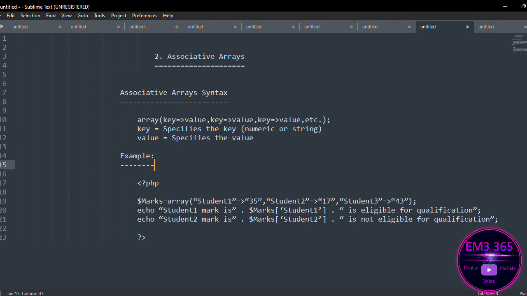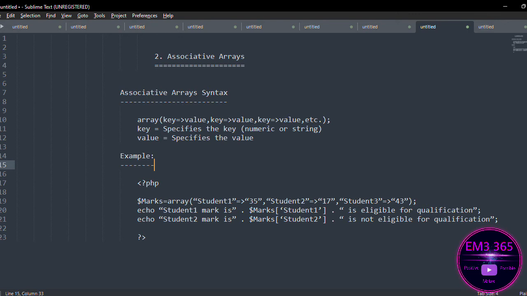So an associative array is a key-value pair data structure. Instead of storing data in a linear array, this uses a key and value. But the key must be unique. Then only can we access the value. Otherwise, we couldn't access the values of a specific key. It means the key must be unique. That is very, very important, otherwise the output will be wrong.